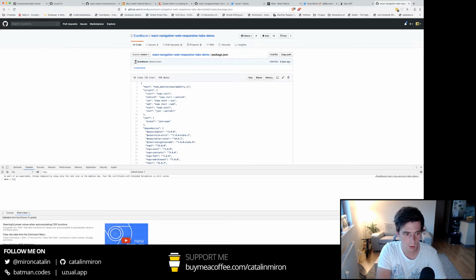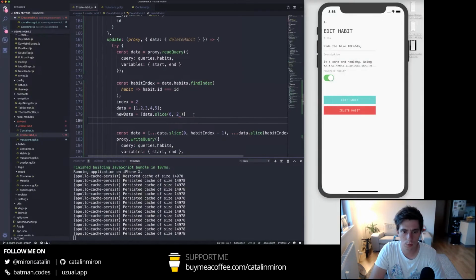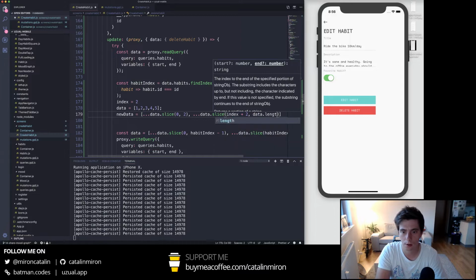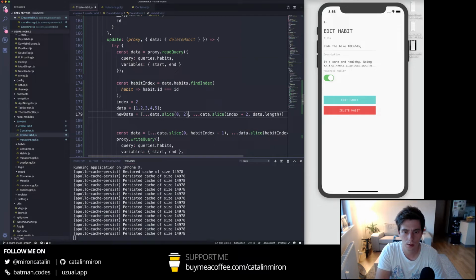So data is equal to 1 2 3 4 5. So data slice 0 2. Okay, yeah, because it's starting from 0 and 2, and then I will say data slice the index +1 and data dot length, and actually this is index.